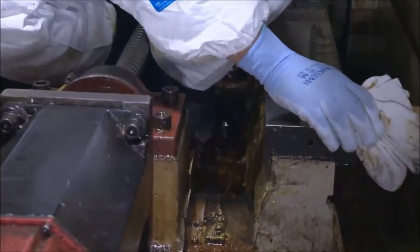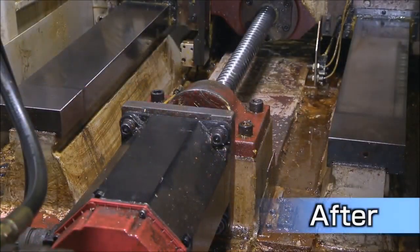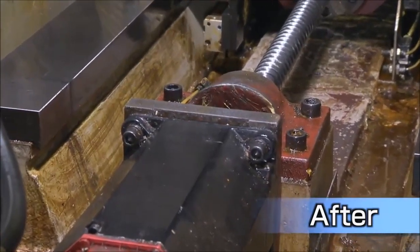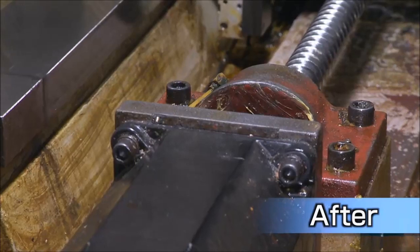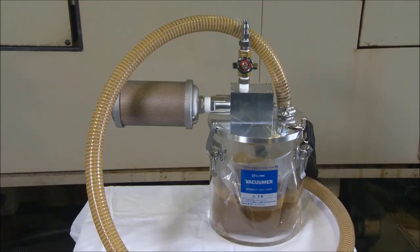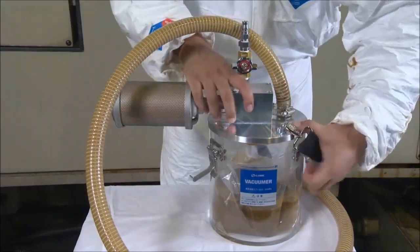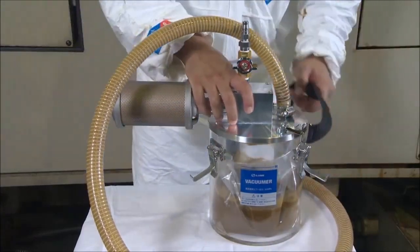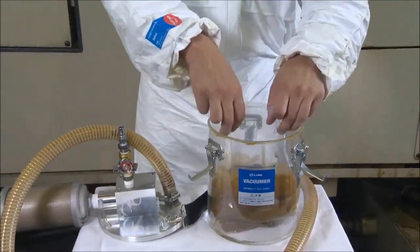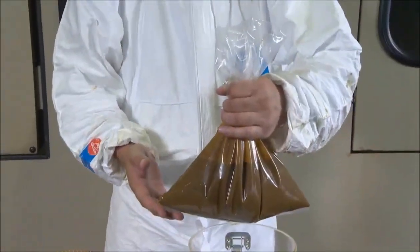Finish cleaning by wiping lightly. Take out the collected grease. Pull out the 5 centimeter folded section. It is easy to dispose of the waste without getting your hands dirty.